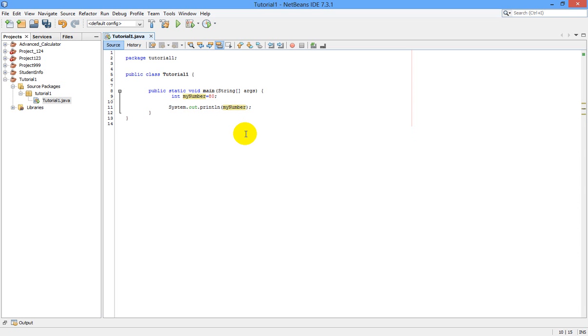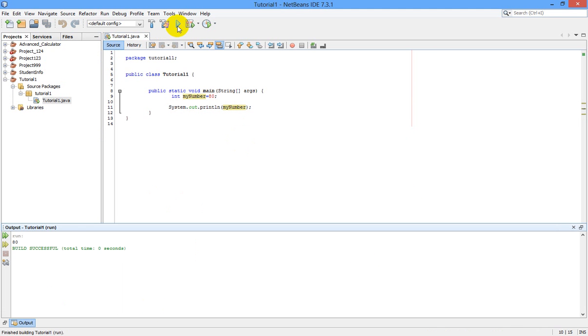Now if I run this program, the result is the same. I have declared and initialized myNumber here itself, and the output is the same.